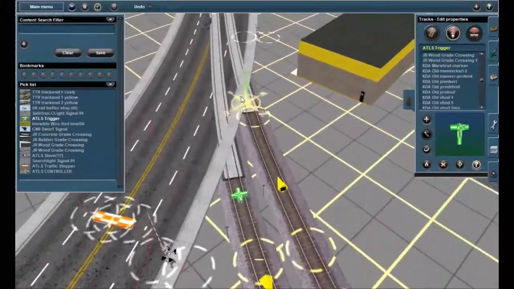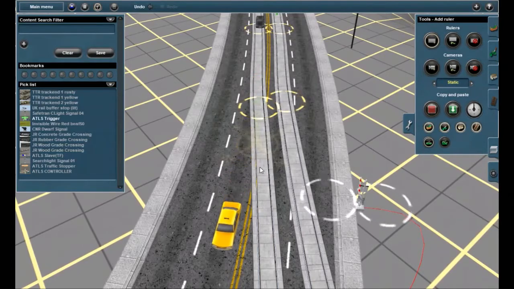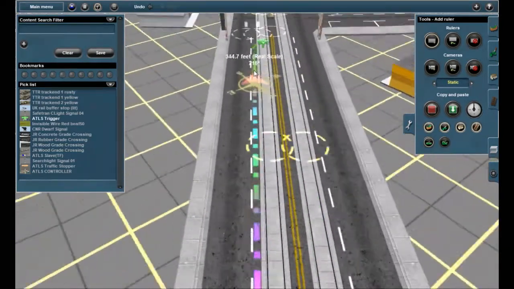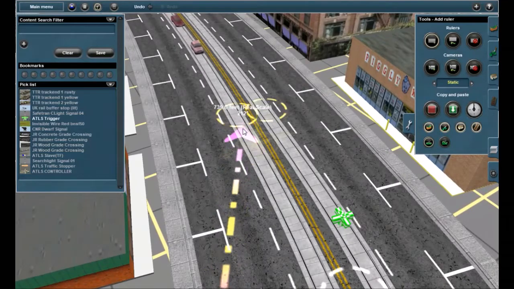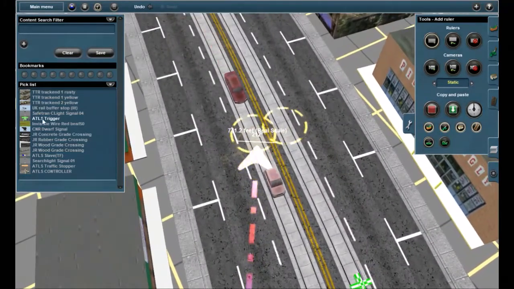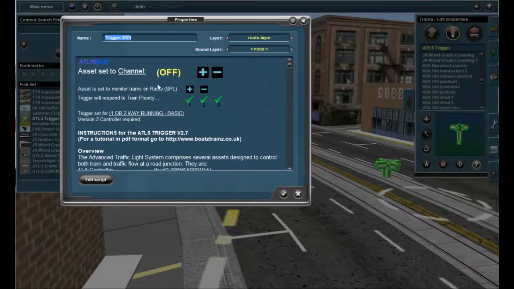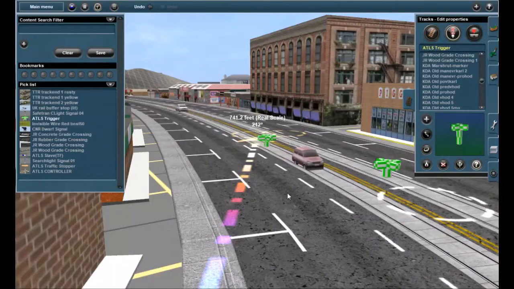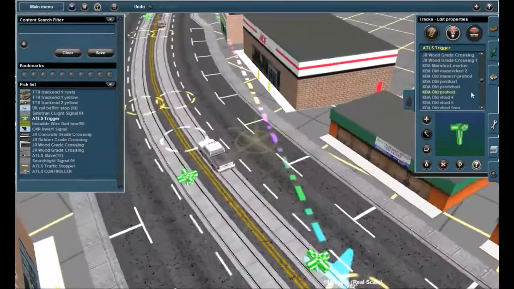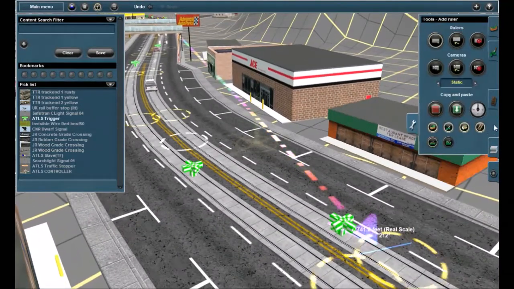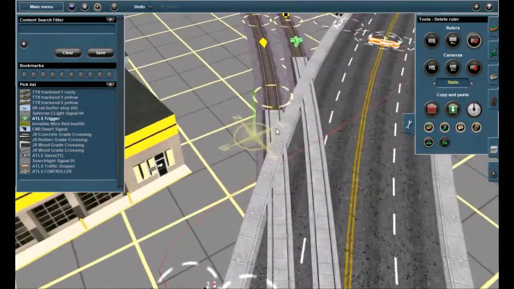Okay, so now let's go this way first. We need this. And we need to go right to the yellow line and go 740 feet. Which is right about here, right at the vertex. So we're going to put the trigger actually on this side, right there, because that is probably a bit more accurate to the magical 740 foot number. And that way, if I have to cut the spline or anything, I won't lose the trigger. So, ruler, delete. There we go.